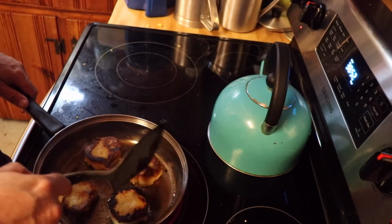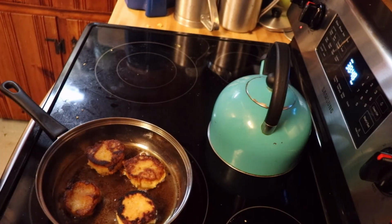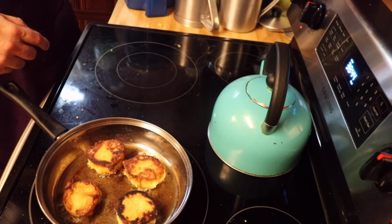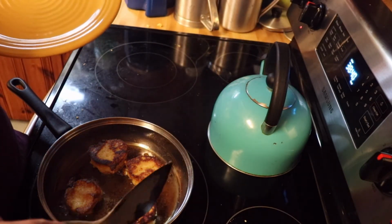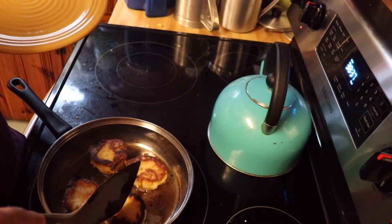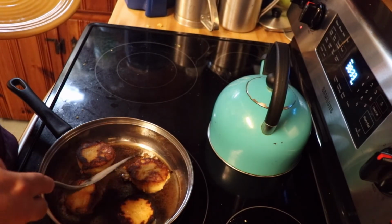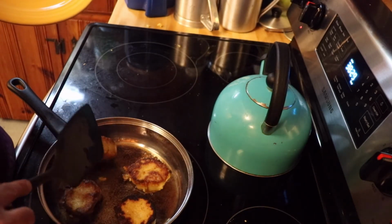Getting it going here. Let me see if I can get me a plate here, and we will serve these up here. Let's take a look at the bottom side. Yeah, I can go a little bit more here.